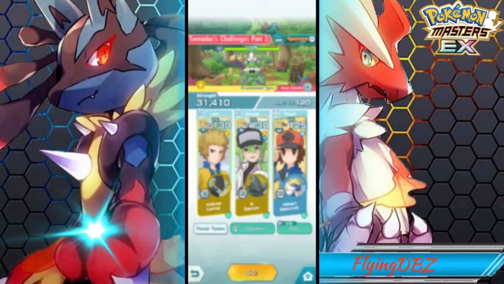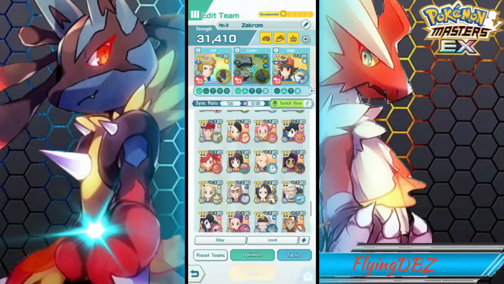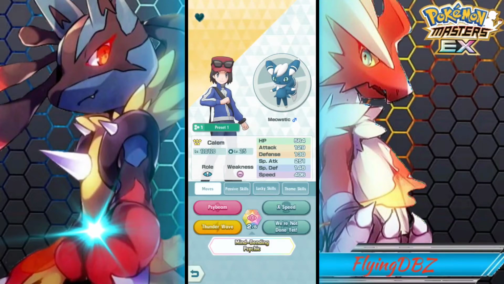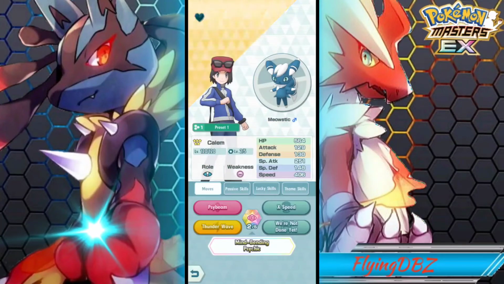And if you're really going for a full free-to-play build, Callum with Meowstic is going to be a nice option too, because they have Thunder Wave, so they're going to have the chance to paralyze him. Because I say chance, it's not 100%. So having that missing 10% chance from 100, you're going to miss Thunder Wave a little bit as well.